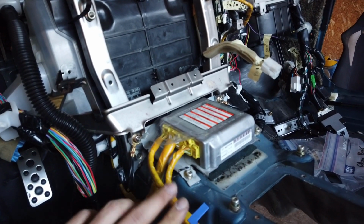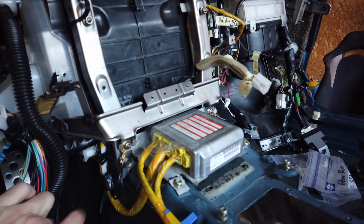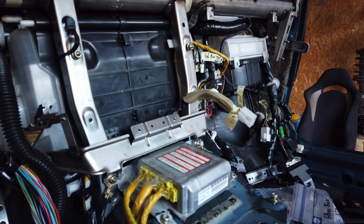And here's the result. It's all bolted in nicely. I even got my wires running in the back, and the ground here and the dash beam is also bolted in, so that's all good.